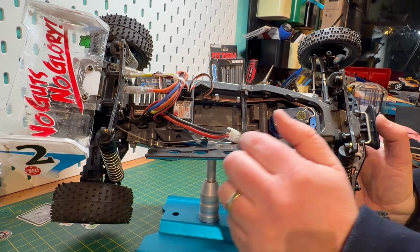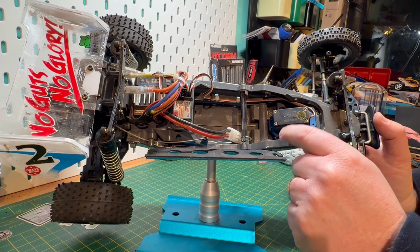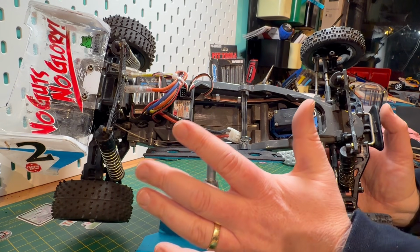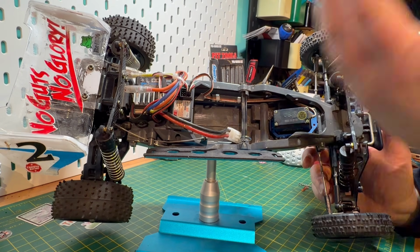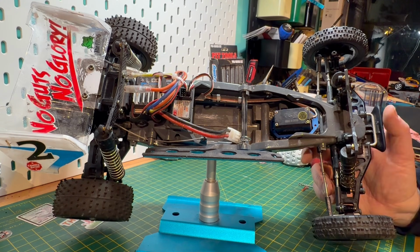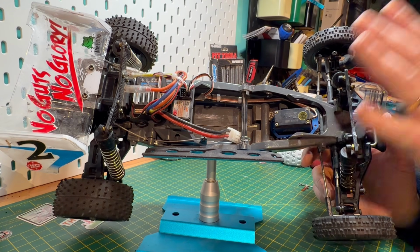oversteer. But when you're driving it on grass or a grippier circuit, it has the tendency to understeer. So putting some weight in the front end helped with that a little bit when I was driving it around the track. This was a buggy that I spent more time finessing and fine-tuning, because right early on, I only had this and one or two other cars. So I spent an awful lot of time playing around with it and wanting to get it set up just right. If I'm honest, I haven't done that with all of my cars since, but I certainly did with this one.